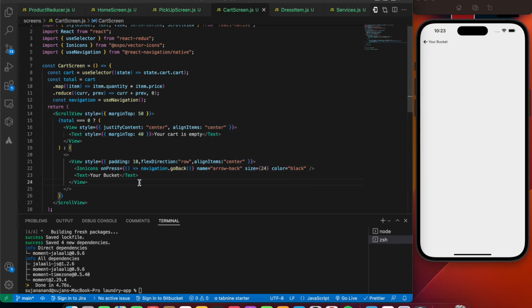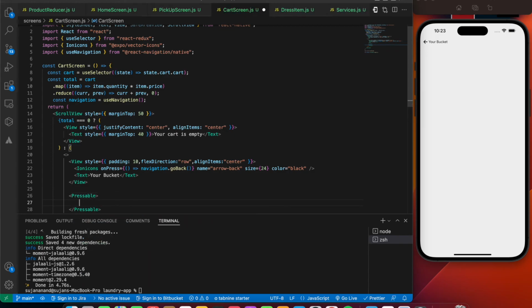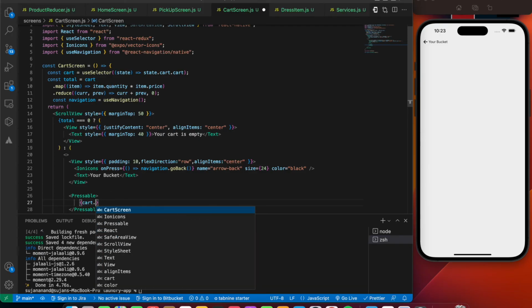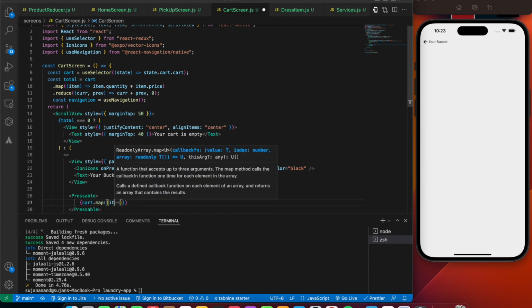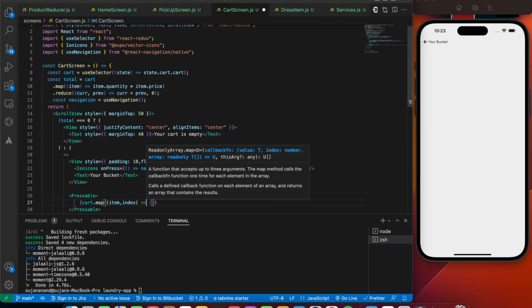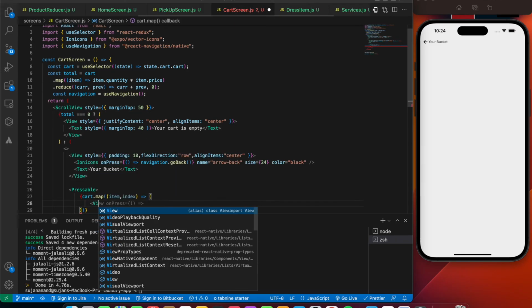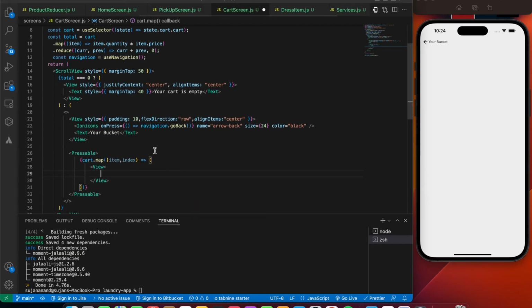So after that we are going to render our pressable, which is going to contain basically the items, right? So over here I'll be making use of the cart. I'll be mapping over it, and I'm going to display all of the items. I'm going to say cart.map for each item and index. I'm going to return let's say a view, which is going to contain three things.